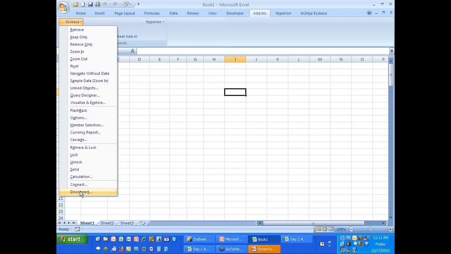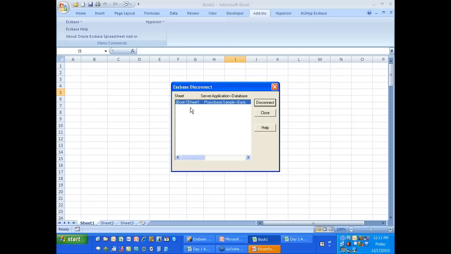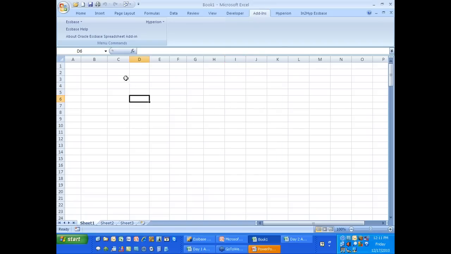Notice I'm in Excel 2007, for those of you still on 2003, and I've gone to this add-ins ribbon, and within the add-ins ribbon, there is an Essbase menu, very similar to what it looked like in 2003. Just get to it from a different place. And when I press that disconnect command, I can see that Book 1, Sheet 1 is connected to my Essbase server to this database called Sample Basic, and I'll leave it at that.